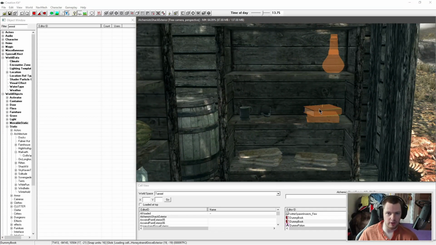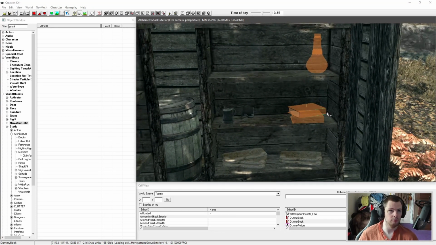So what are dummy items? Some of you may or may not use them. If you're making a player home, you'll probably use these an awful lot less, if at all. But if you are making things like dungeons and exterior locations that you come across and discover, stuff that you pick up throughout the world as you explore, dummy items are very, very useful and they are highly recommended.